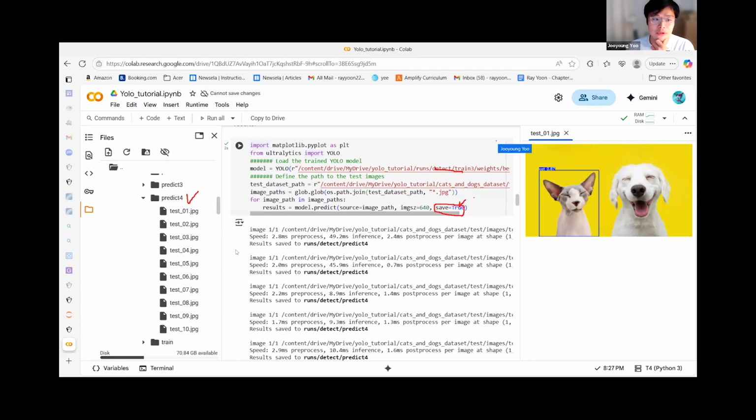They don't save the predicted text file automatically, so we need to put another parameter here. I'm going to give you another parameter.